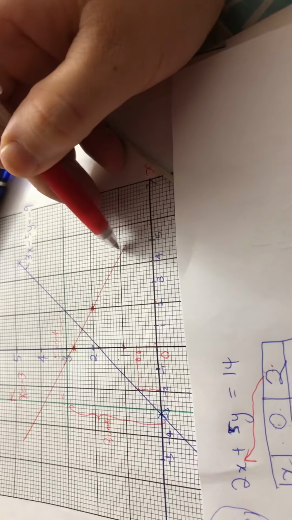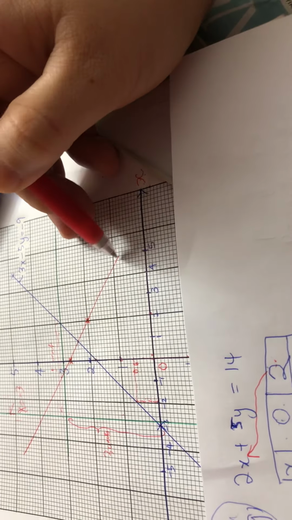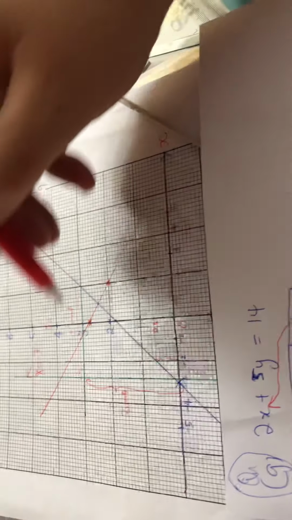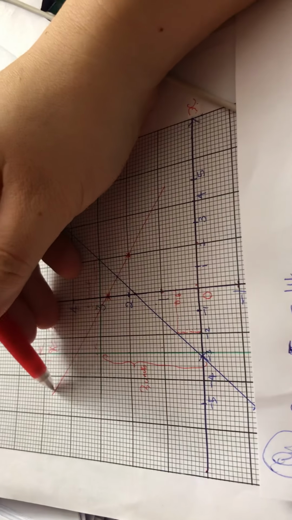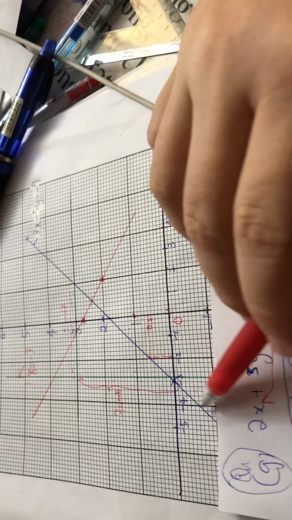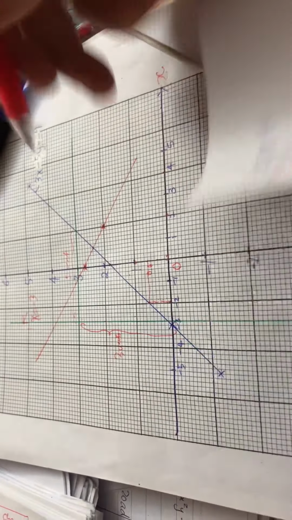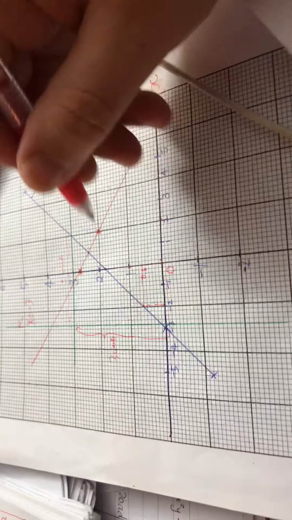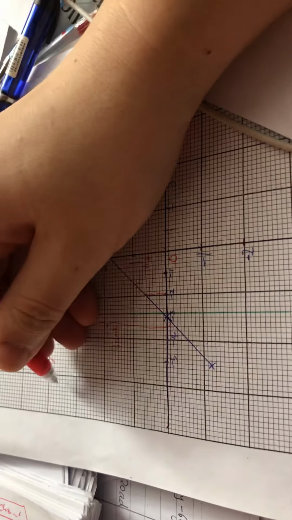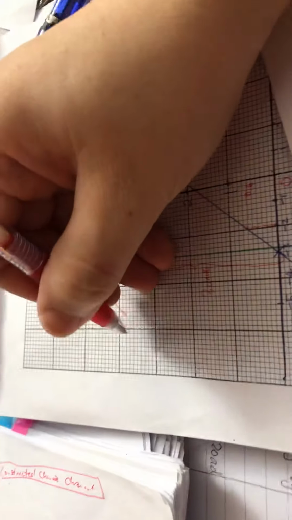Notice that I stopped at x equals 5. I didn't go beyond, cannot. Same thing here, I stopped at -5. I didn't go beyond because the question asked me to draw from -5 to 5 only. So that's how I do this, and you need to mark down the equation of this line, which is 2x plus 5y equals 14.